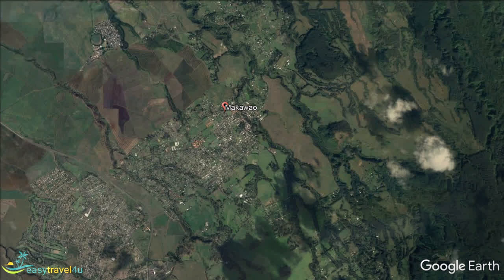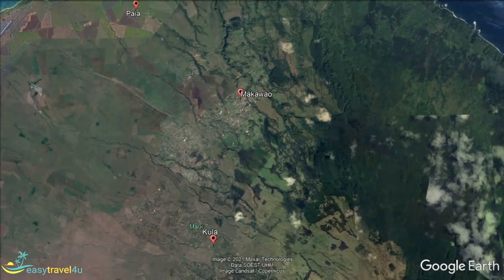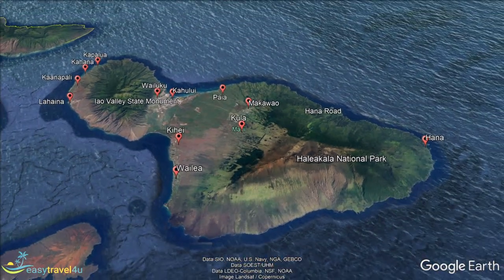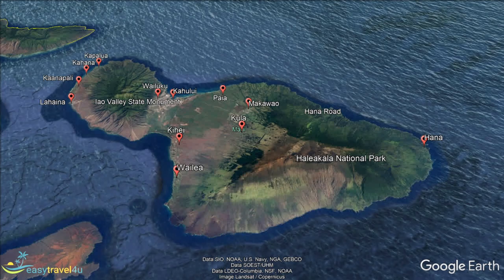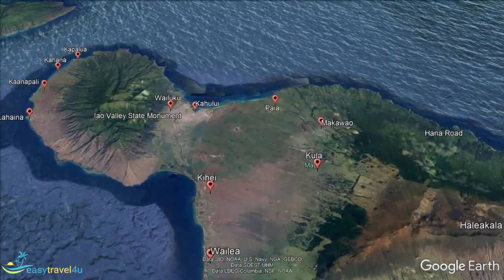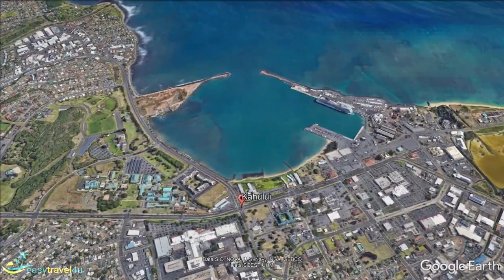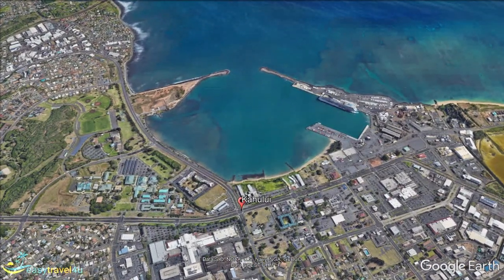At one time, Wailuku was the main resort on Maui, but in recent times new resorts have taken over. It remains the county seat of Maui with a population of around 15,000. Few have any involvement in tourism anymore, but there are several employers in administrative and service industries. Wailuku is at the mouth of the Iao Valley, just to the west of Kahului and below the West Maui volcano. It faces northeast despite still being in the western half of Maui, and is 22 miles by road due east of Lahaina, but half that distance as the crow flies.